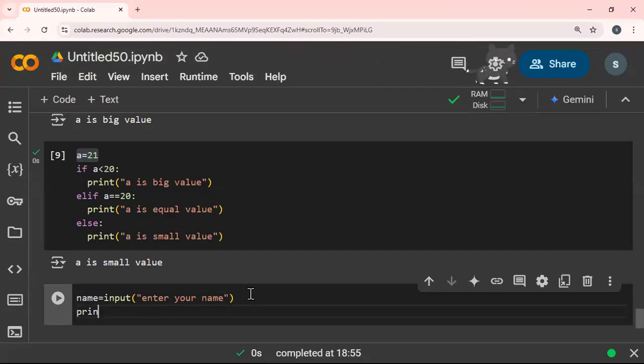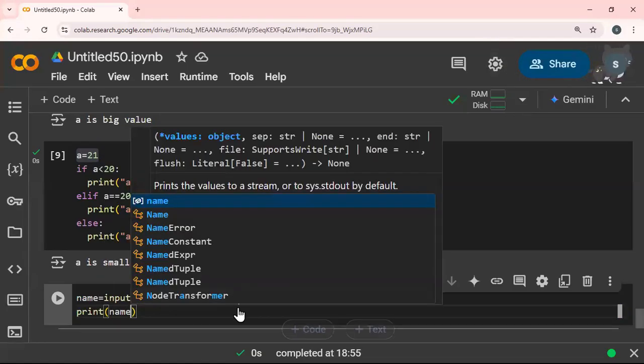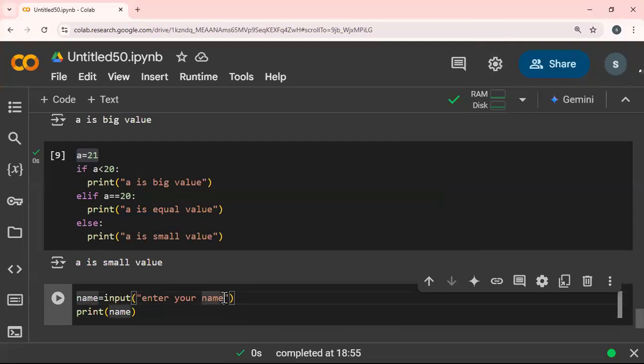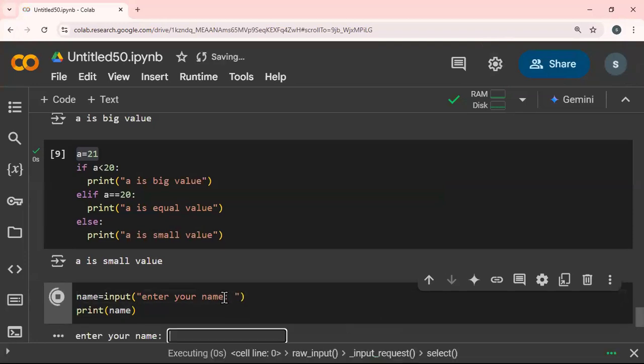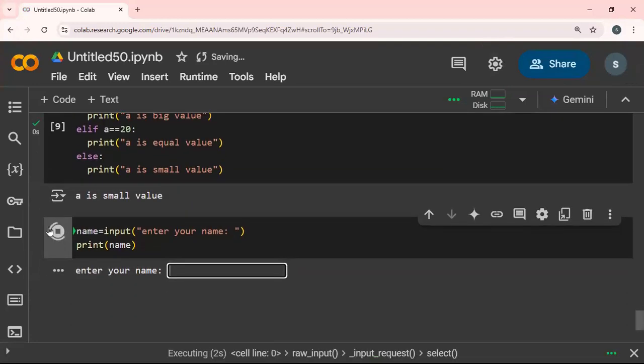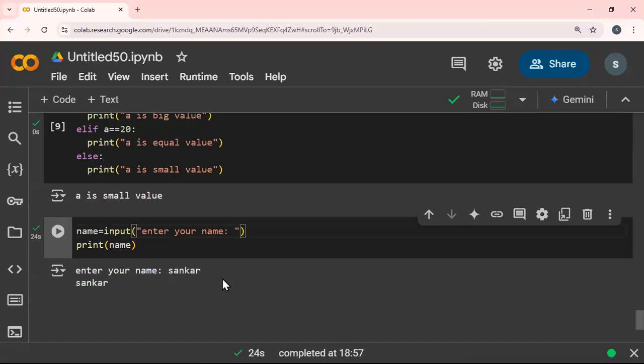Once I print the name and the cell runs, the program will be asking me, as a user, for a name. So I type Shankar, my name, and once I click the enter button, the output will come.